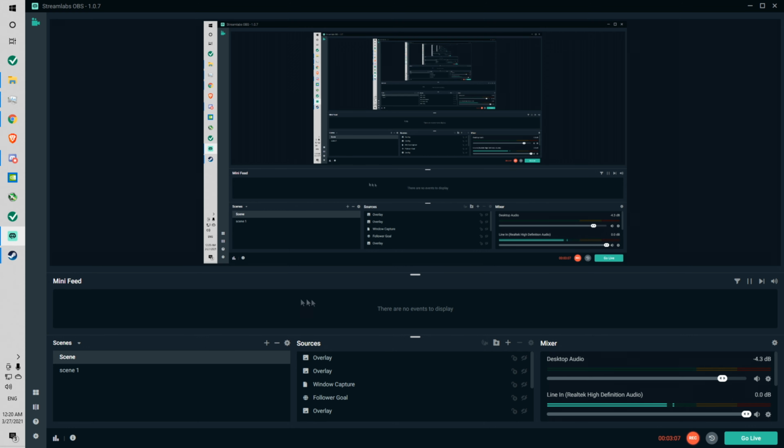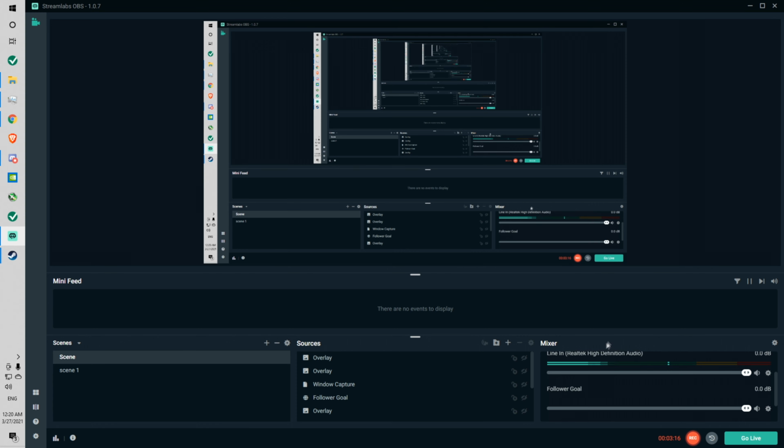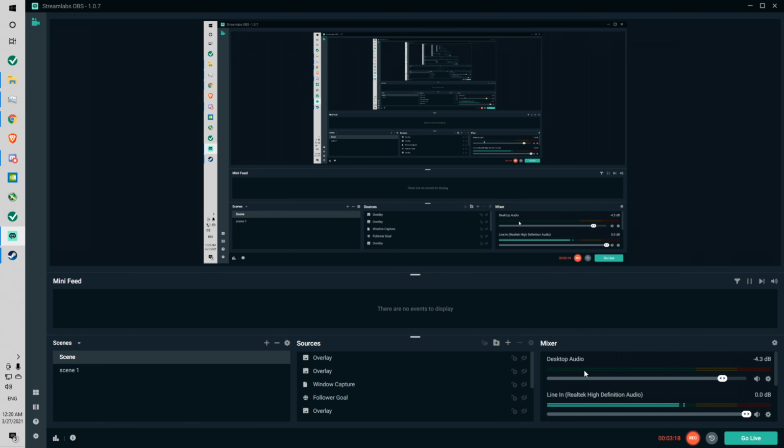So next I'm going to show you how you frame blend the footage, and then if you stay tuned after that, I'll show you how to set up OBS basically like NVIDIA Shadowplay, so you can record things after they happen, like you press a button and it records. So that's pretty cool. Anyway, I'm going to show you how to frame blend now, but I'm going to use Sony Vegas. I think you can use other programs, but I'm not certain.